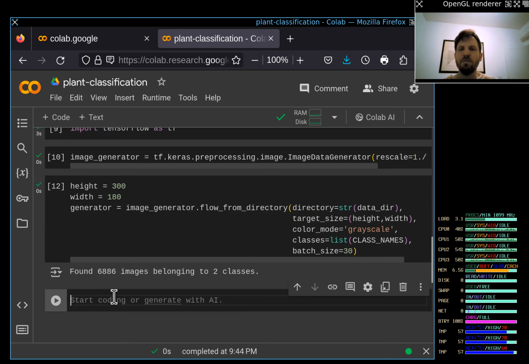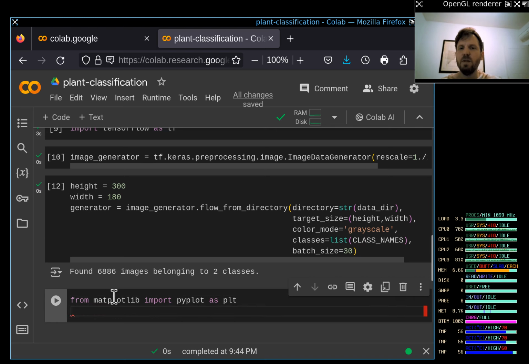Okay, let's visualize the images in here a bit, also to get a bit more out of the visualization functionality that you have in Python. So let's use matplotlib. Import pyplot as plt, and then we will create a little function in order to get a bunch of images out of this generator.